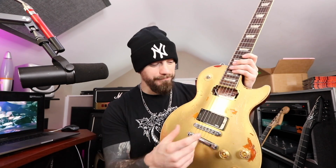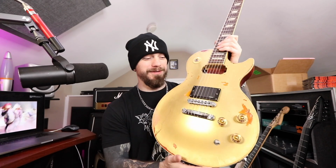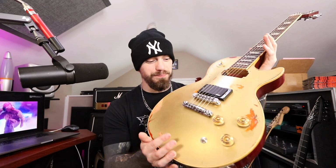I've had maybe 5 or 6 different electronic configurations and or pickups in this guitar. Right now, it's just one volume. This doesn't work, obviously, and, you know, just one pickup. It looks absolutely, you know, beat to shit, but it is my baby, man, and it has been on the channel the most out of all the guitars that I'm going to be showing you here today.